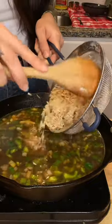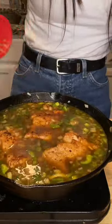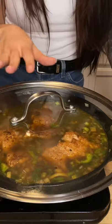Clean and rinse basmati rice. Add back in our chicken. Season a little more. Cover with the lid and we're gonna let cook for about 25 minutes. And now we clean as we go because less mess is less stress. You may need to check as it cooks because you might need to add more chicken stock.